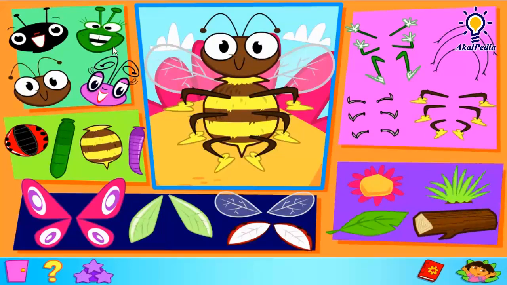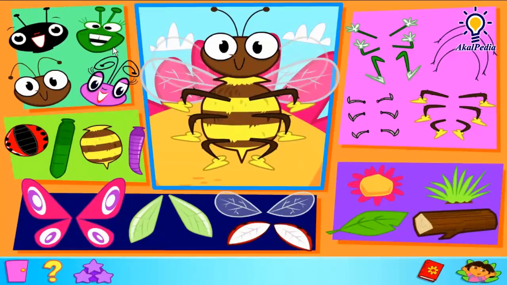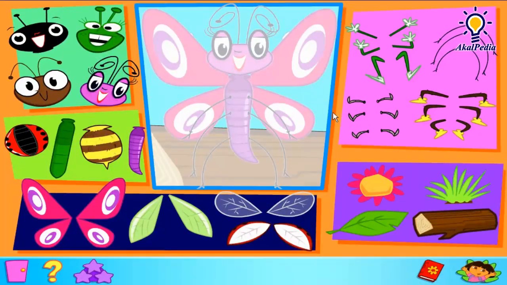When you've finished building your bug picture, watch it come to life. Wow! What a busy bee! Okay, it's your turn now. Get ready to play game one. When you've finished playing game one, you can play game two. Build this picture of a butterfly on some wood.